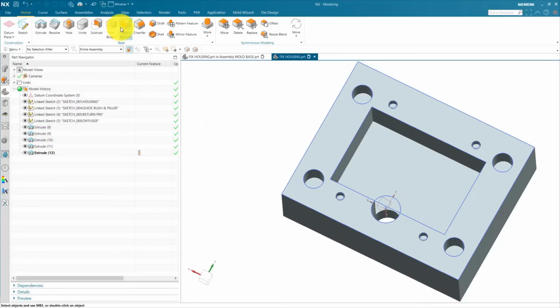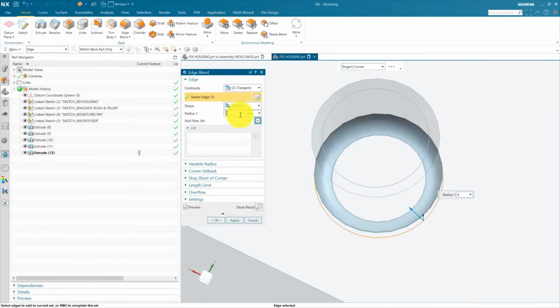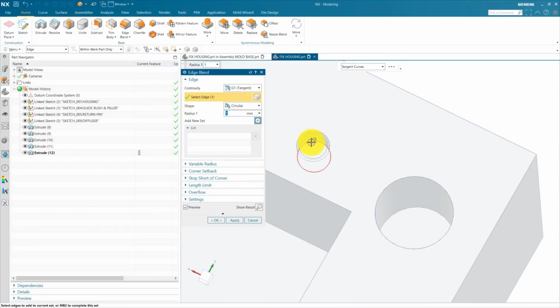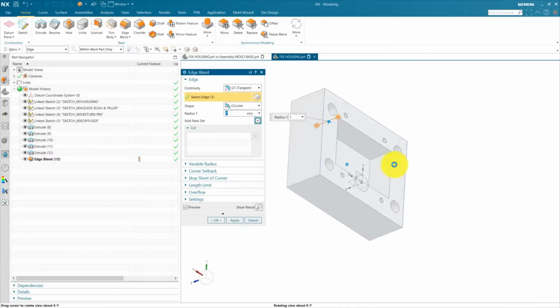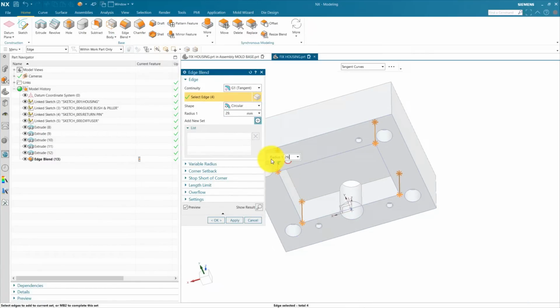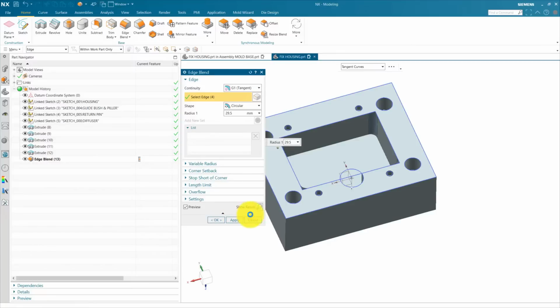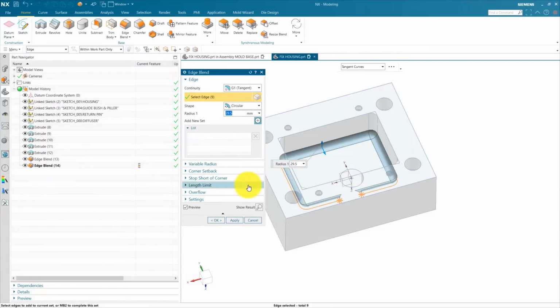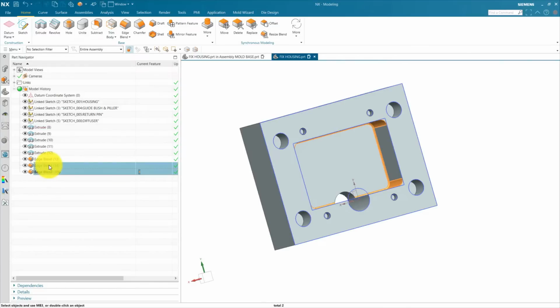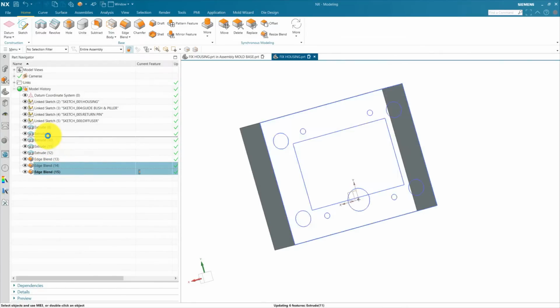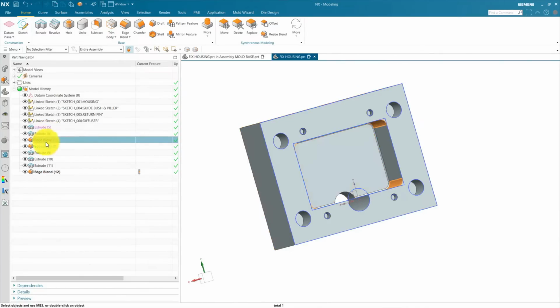We are going to add some radius on round of this radius of 1, like this edge, this and this. Press OK. Add edge blend here, and here 29.5 mm. Okay, apply. And also add this radius 5 mm. Okay, this radius you can also move up after extrude 9, so it is easy to manage.